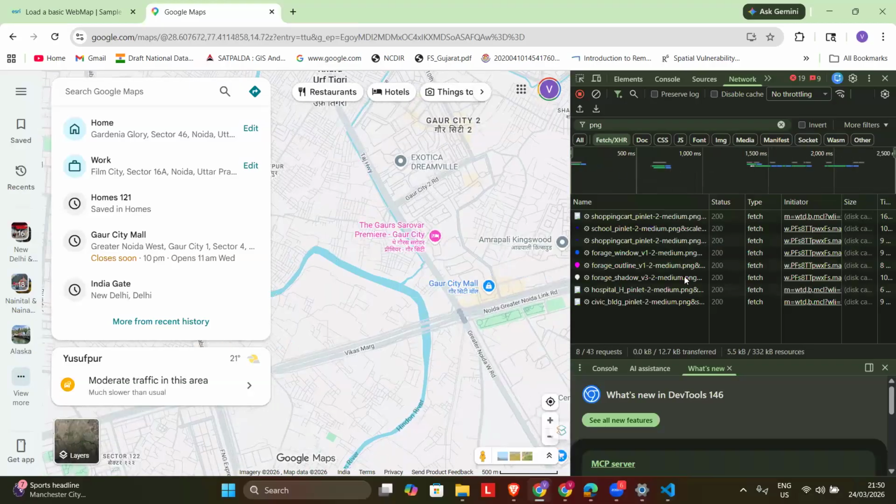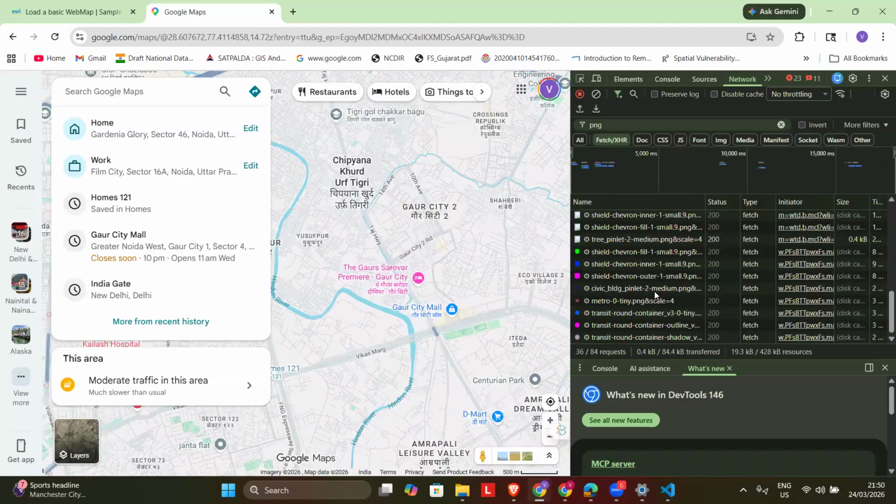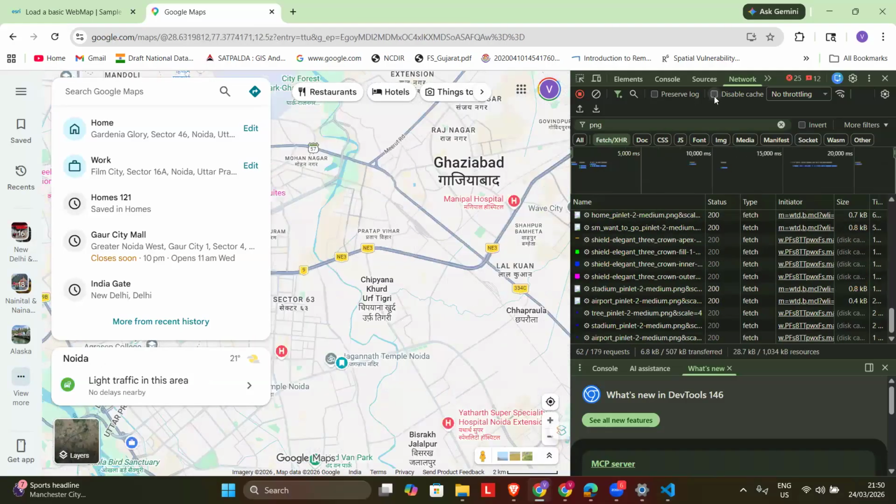As I zoom in, now the tiles are coming. It has basically broken the whole map into multiple smaller tiles, and it is serving them in .png format. So as you zoom in and out, it is serving you from there. That is how it basically works. We'll also see it in GeoServer.